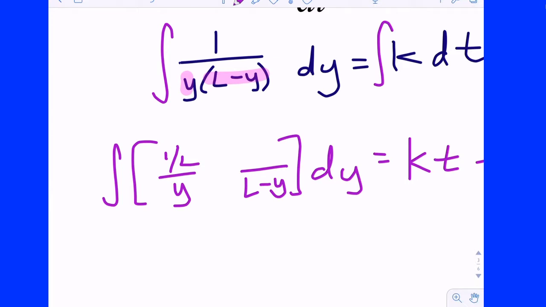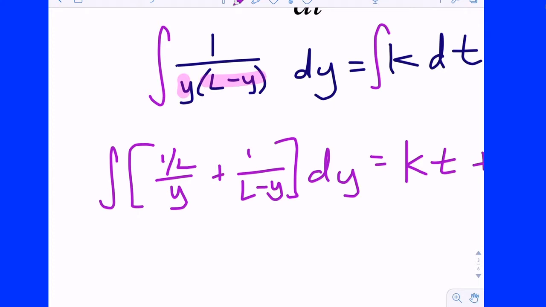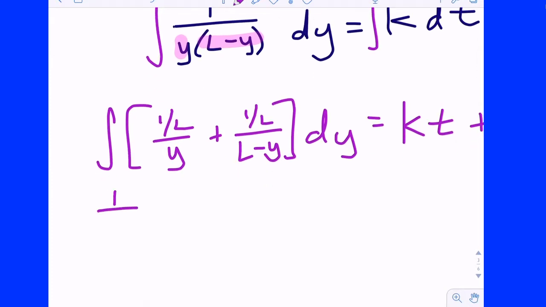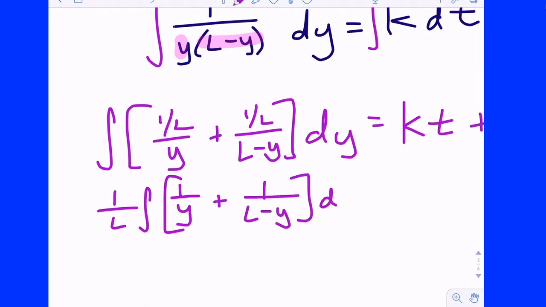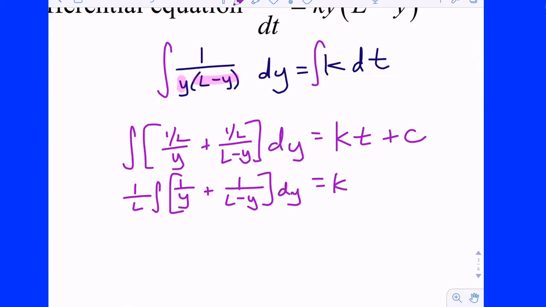What, when you plug in for L into the second factor, gives you a 0? L, right? Because when you plug in an L for y, you get L minus L, that's 0. So cover it up and plug in an L to any y that remains, and you get 1 over L. So plus 1 over L. Nice. Now remember, L is a constant, so 1 over L is a constant. So you could actually pull 1 over L out front and say it's 1 over y plus 1 over L minus y dy. And that equals KT plus C.